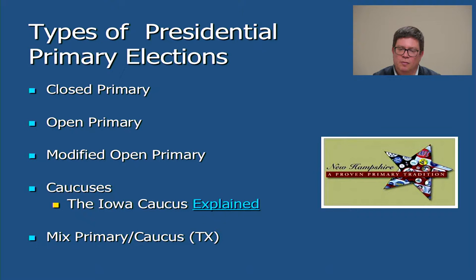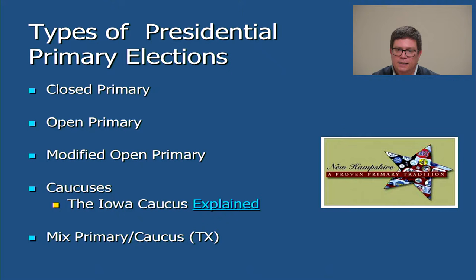So in some states, they have what's called an open primary. And that allows me, essentially, to vote in either of the primaries, depending on what I feel like doing at that point in time. So maybe I'm a Democrat, but I'm really much more interested in the Republican race. I can show up and vote in the Republican primary even though I'm registered as a Democrat. That's fine. Republicans can do the same thing. And here, unlike the closed primary, in the open primary, people who are registered independents are able to vote in the primary election, because you can decide which primary you want to vote in that individual day.